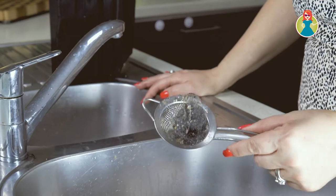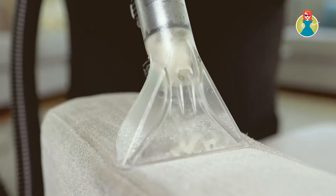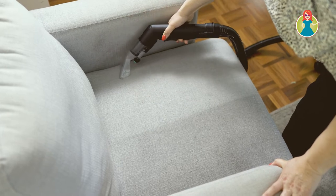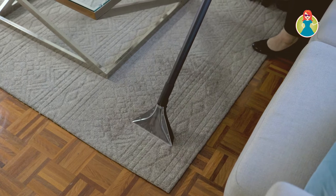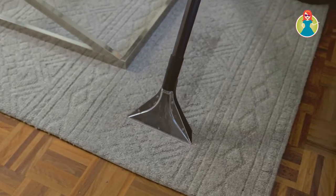I was absolutely blown away at how much dirt, grime, sand, hair and fur we cleaned up out of my carpet. One of the important things with carpet cleaners is how good the suction is — the suction and the way the water disperses into the carpet fibers makes the difference for that real level of deep fiber cleaning. I also love that the drying time is 50% faster with the Karsha machine, which makes a huge difference when you've got kids due home or pets around. It's all about efficiency, making life easier, and helping us maintain a healthy and hygienic house.